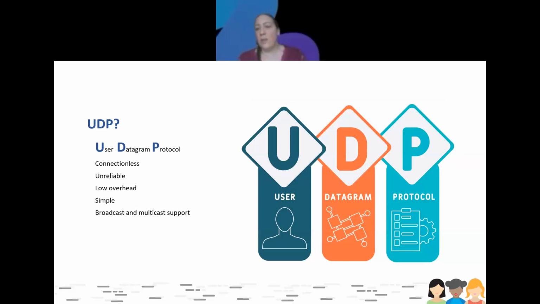So it stands for User Datagram Protocol, and it is connectionless, which means that it just chucks the information out there and hopes it gets there in the end. Which means it's unreliable because we get nothing back to say whether it's been received or lost. But that means it has a low overhead, so there's less attached to the information sent across the network, which makes it easier to send. We're not going to have as many bottlenecks.